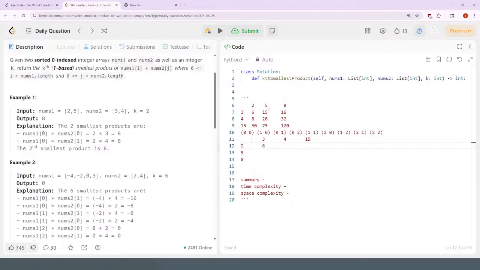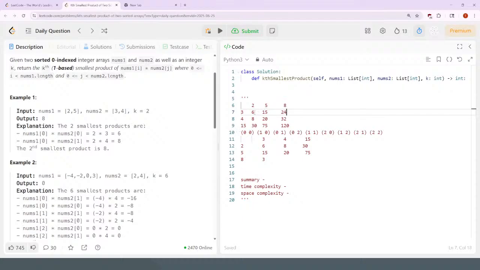So this is 6, 12, 30. Oh, what's 6, 12, 6, 8, 30, 15, 20, 75, 24, no, it's 32, no, 24. Oh my god, I'm so stupid. What is going on with me?